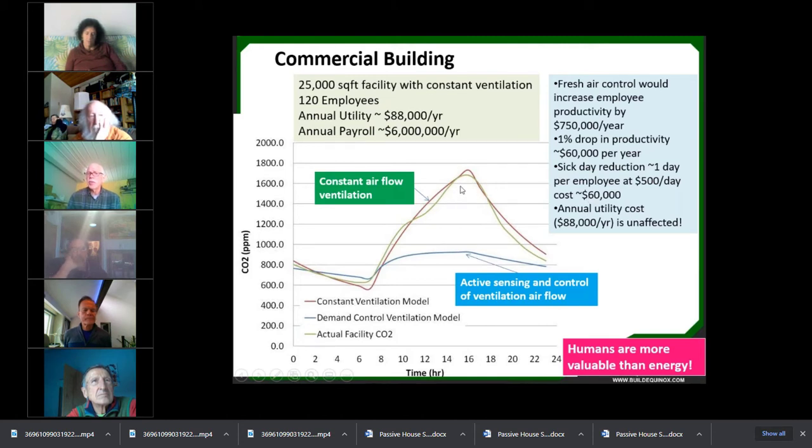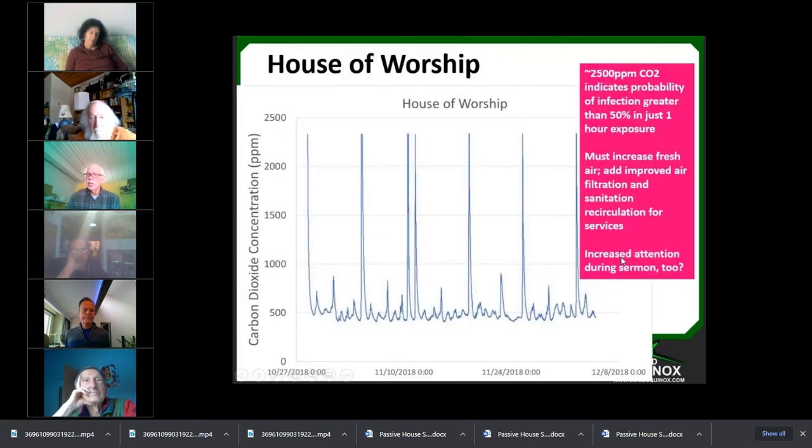You double the ventilation to this building, you're going to save this much money, and that's pretty sizable. But the bigger savings is productivity is going to increase by 10%. That's about this much. That's 10 times the utility cost. So as much as a facilities manager is saying, no, you can't double that ventilation, my utility budget's going to skyrocket. Well, in this particular building, since we had the energy budget and did the energy modeling, it actually was going to decrease a little bit by doing this smart ventilation of the building. And so you need to look at the details of it. You can't just shoot from the hip.